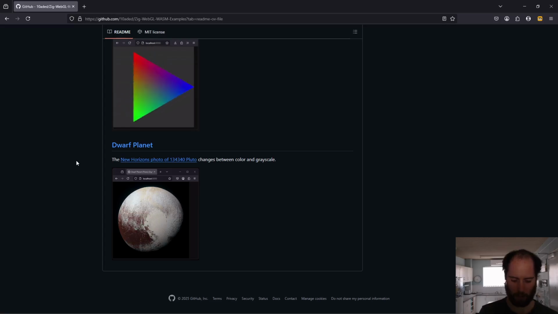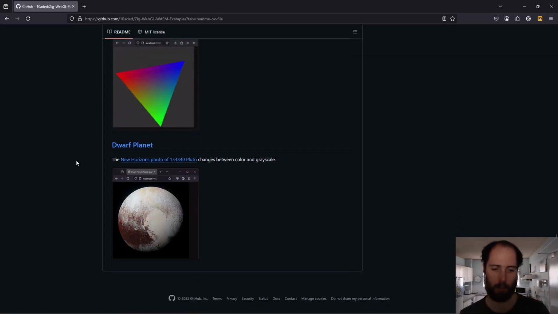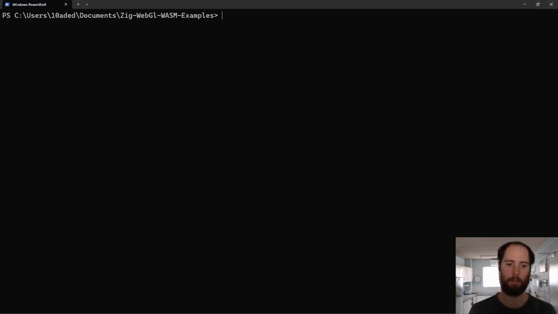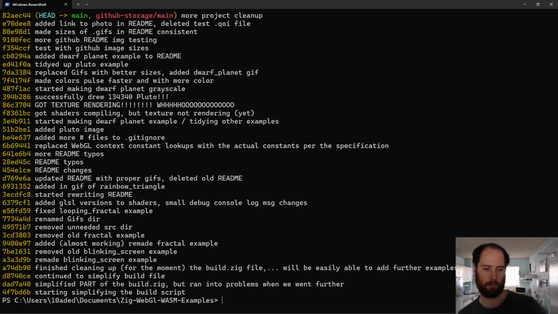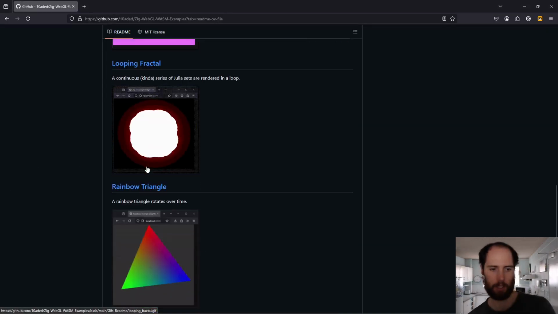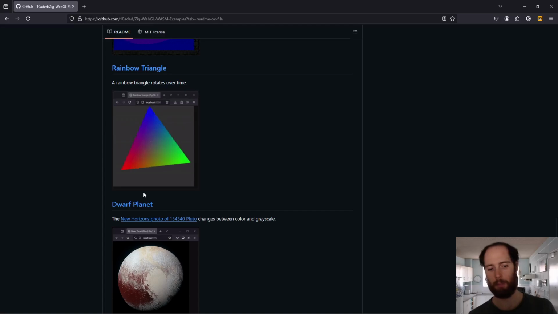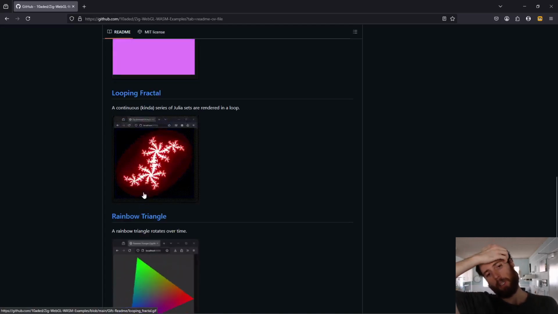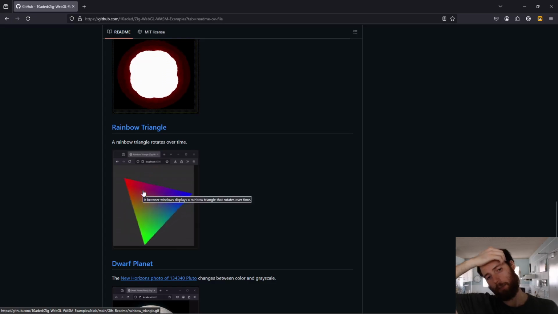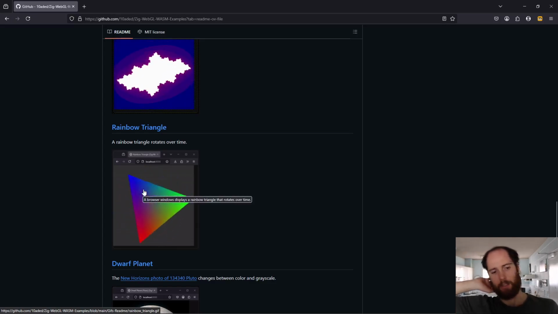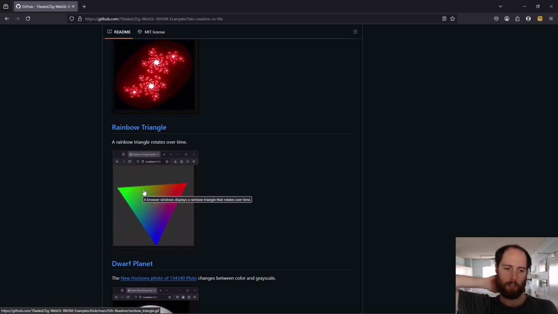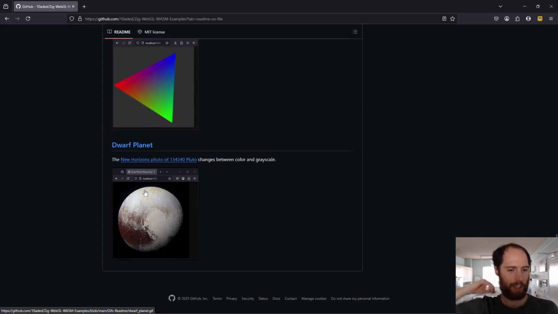So Zig 14 has been released, which is super cool. Well, again, I think the first thing to note is that now that we've made all of these examples, we can port the sliding puzzle game. We know how to make the window.